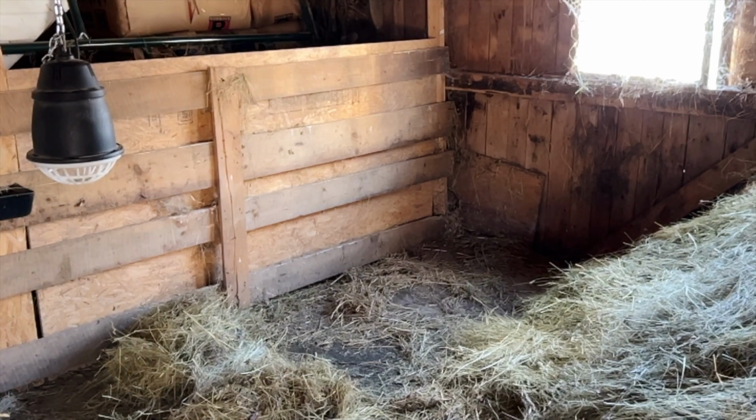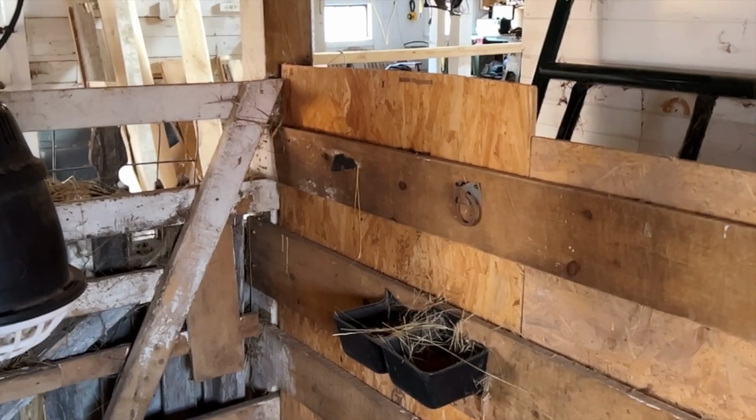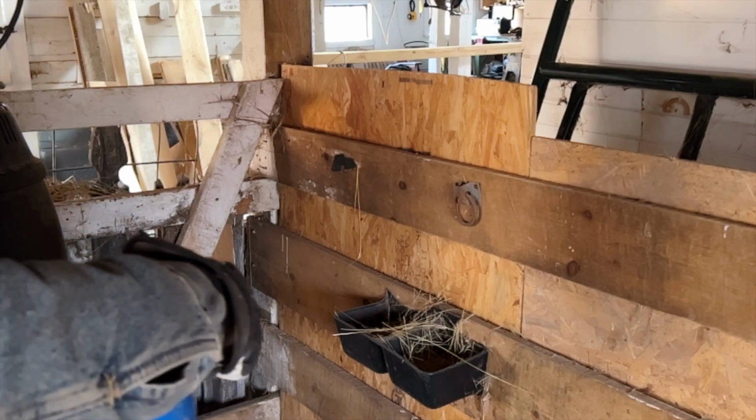But what was I going to do? This chain for them. These big carabiners are the easiest. Bring it over here. So we'll be wrapping this. All right. So you can see what I got going on here. I'll be able to get in right here, put water in. And this is their grain.